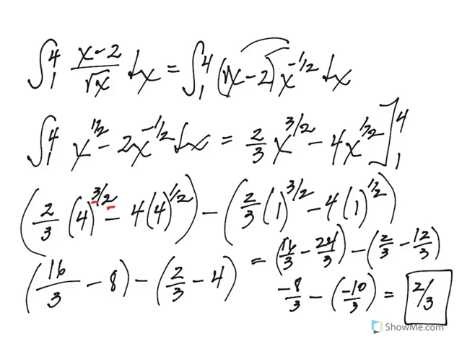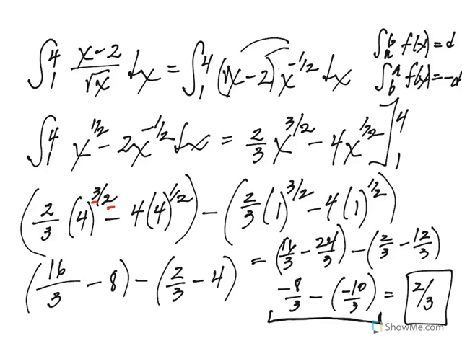Incidentally, there was a property that I showed you that said if you integrate from a to b of f of x and you get something like d, if you switch those, from b to a of f of x, you get negative d. I think you can see that since this is a subtraction problem, order certainly matters, and if you reverse them, you get the same number with a different sign. That's why that property holds. All right.